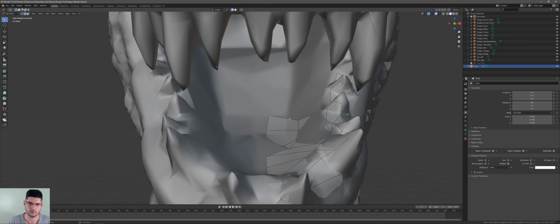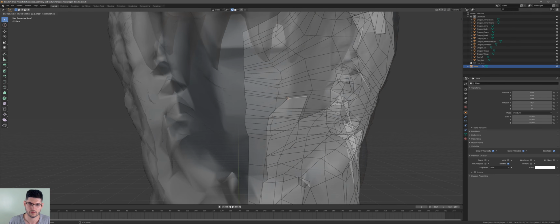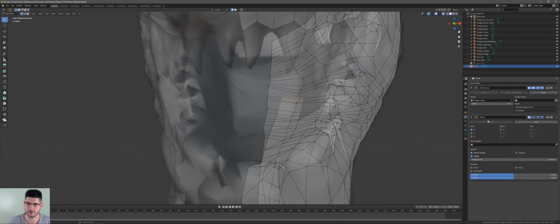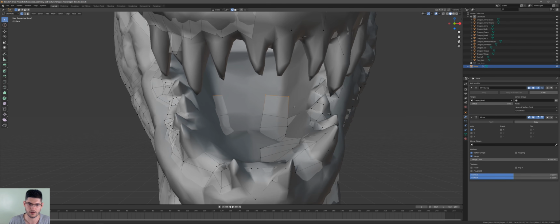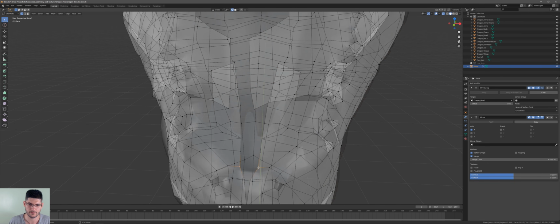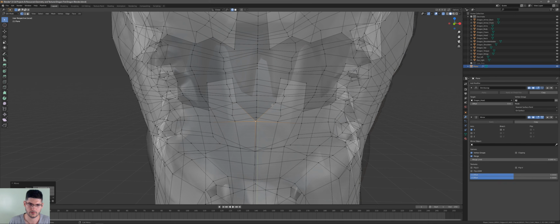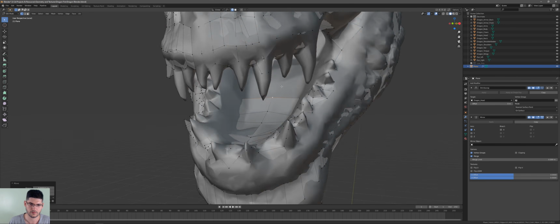So, oh, sorry. So you want to go like that. Again, when we activate the mirror from here, you can see how far apart we are. So then you're going to go in here and start dragging these in, and that's when you start to unite them. So that's okay. Just going to do that. See, and this is how you do the mouth.